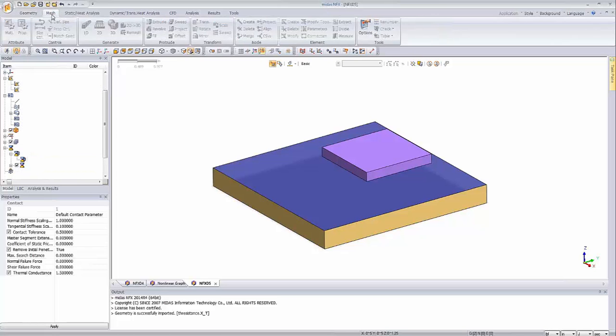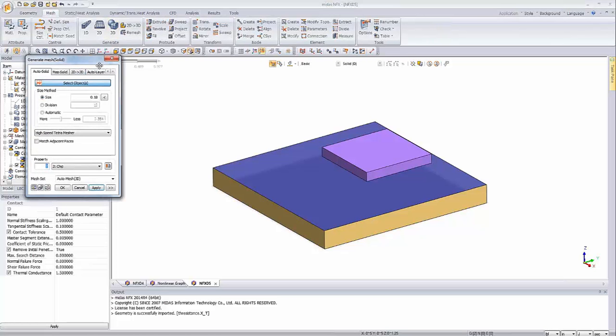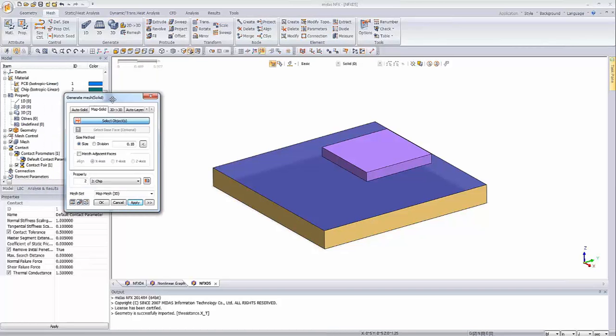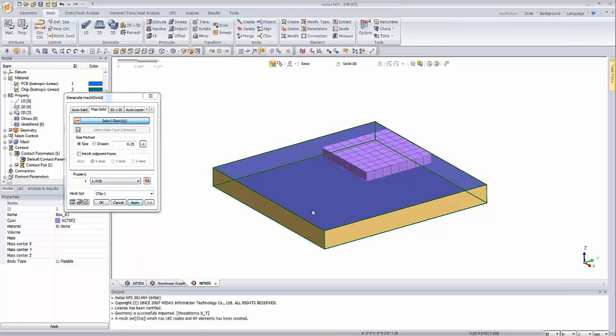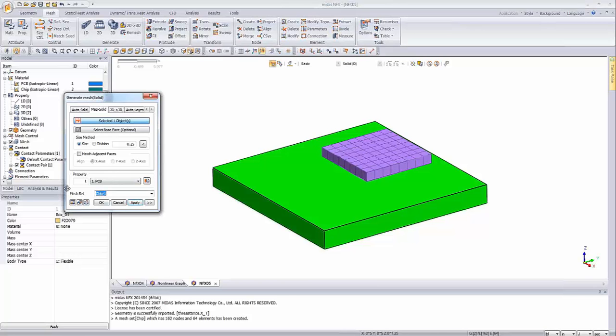Now I'm going to the mesh. I'm clicking on the 3D. We will use the map mesh because our geometry is extrudable. Let's say they are primitive blocks, so we can use this, and let's change the size to 0.25. And let's start from the chip. So we can mesh this part as the first one. I'm changing the name to chip, apply. Let's mesh the second part, like PCB. Let's click on OK. We have it.